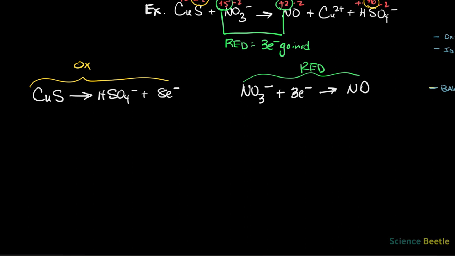Now, when we're doing this, we're going to go in and identify all of the atoms, and we're going to try to balance everything so that all of the atoms are balanced on both sides of the equation. So if we look at this right now, all I really did was separate the half reactions. So we've got the copper sulfide, and it's going to produce these two products here. But notice, we're not too concerned with the hydrogens because we're going to resolve that pretty soon. We do have a sulfur on the left, we have a sulfur on the right. The oxygens are going to be resolved pretty soon as well, and we've got the electrons, that'll be resolved here pretty soon.